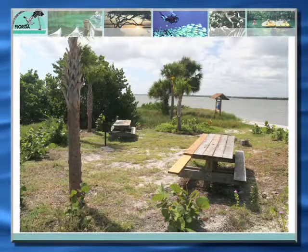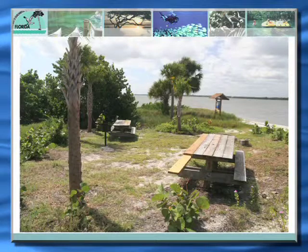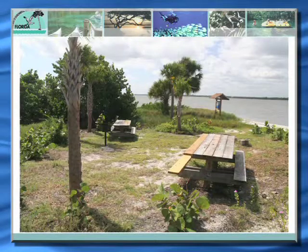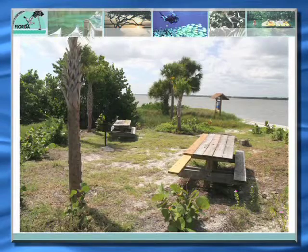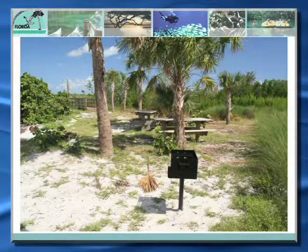In addition to those big grant-funded activities, we also always got the Boy Scouts involved. So they came in, they fixed up the campsites, which had been dilapidated. You could see some of the boards they replaced. They weed whacked and mowed all the areas around the campsites, installed new barbecue grills, and did a great job cleaning up the area. The island's also been adopted by a local yacht club called the Moorings, and they come out and do routine cleanups and trail clearing as well. Here's just another campsite on the island. You can see the same treatment with clearing all the ground vegetation, repairing the picnic tables, adding barbecue grills, things like that.